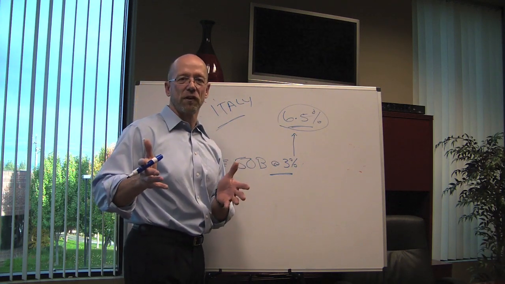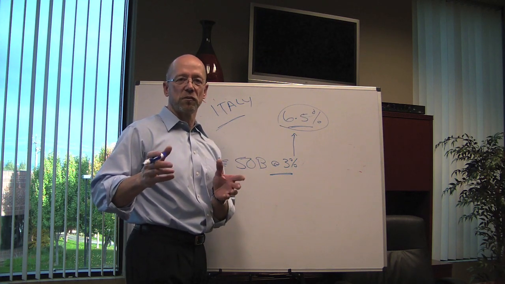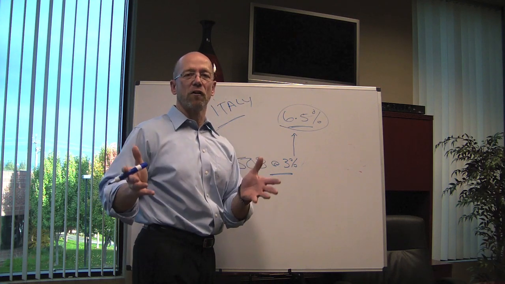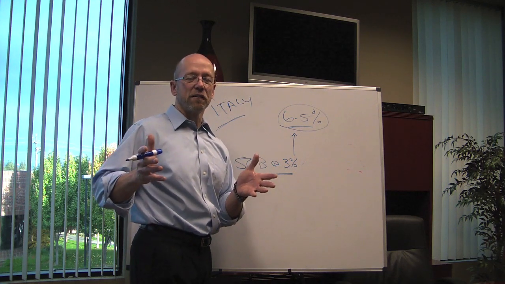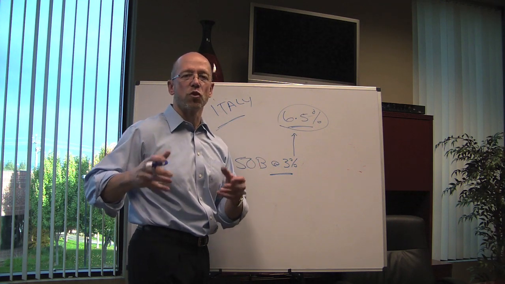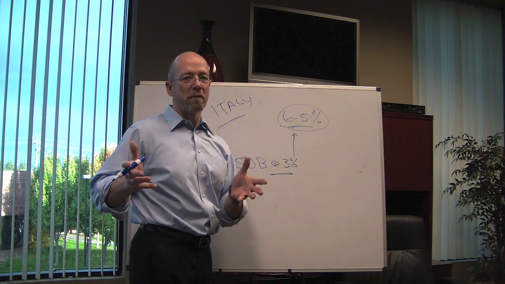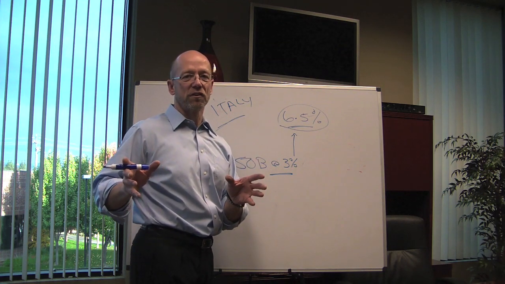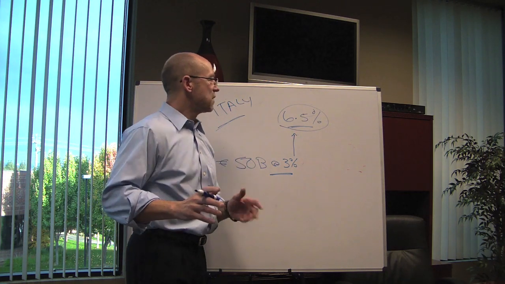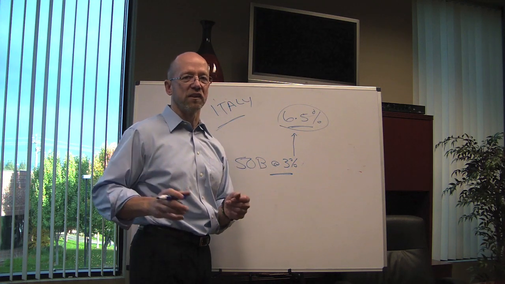Another option that's been thrown out there, and this is another one that France would like, is for the EFSF, the European Financial Stability Facility, which is the bailout fund, to become a bank and actually be able to borrow from the ECB. So, folks, the fixes that are ultimately being addressed or being recommended have to do with the ECB backing sovereign debt of countries to inspire investors to come in and get yields down, the printing of more currency, and so on. So, time will tell how that ultimately all plays out.